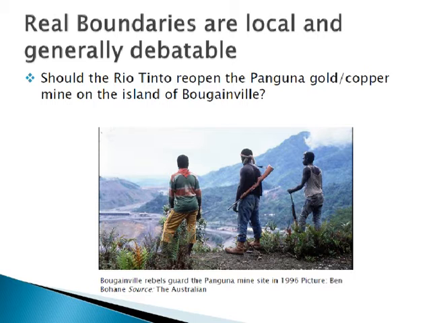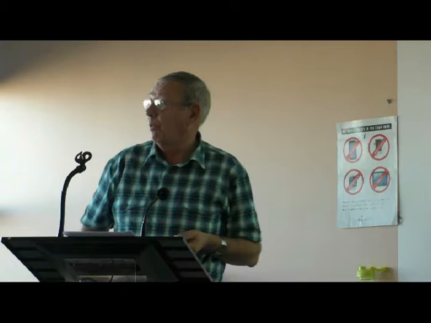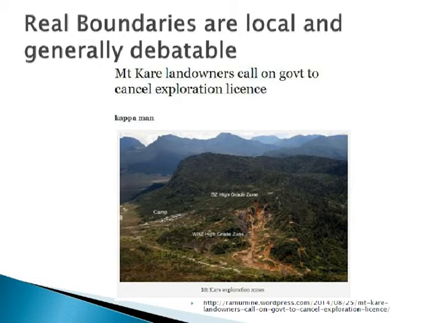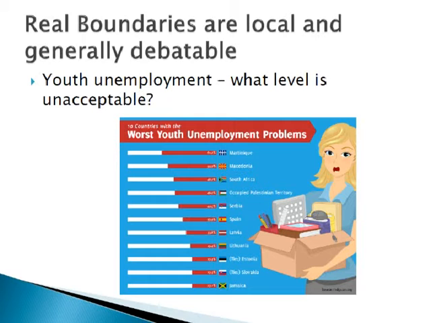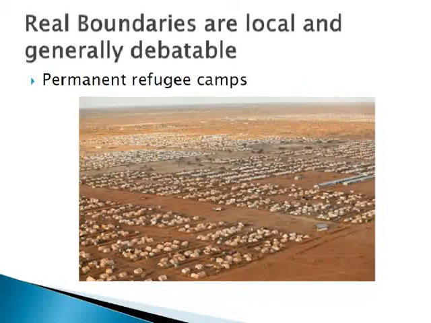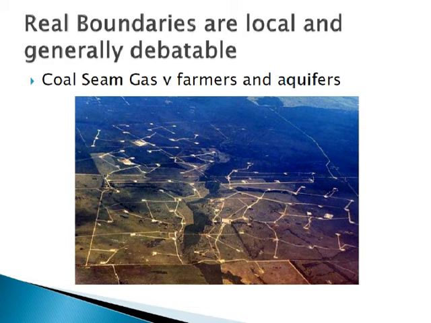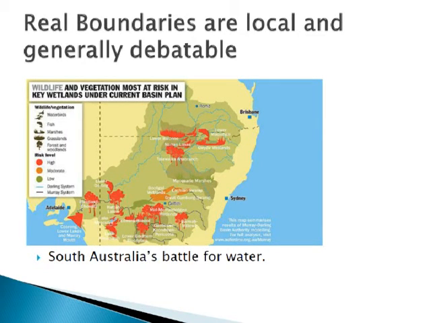In Bougainville, the conflict there, if we can remember back, was about 10 years ago. Even now they're talking about reopening that mine. Do they or not? Massive pollution has gone down that river. So there's all of these problems. Now, Papua New Guinea, these are just endless. Another question with regard to sustainability, and these issues are debatable as to where you draw the line, is the whole question of youth unemployment, which is growing. Refugees, and getting back to coal seam gas again, where do we draw the line? The Murray-Darling Basin and so on.